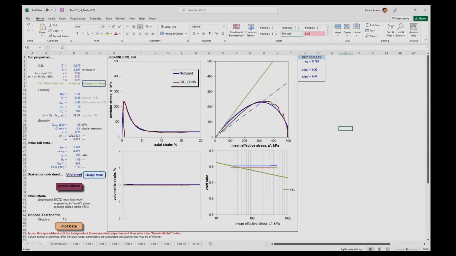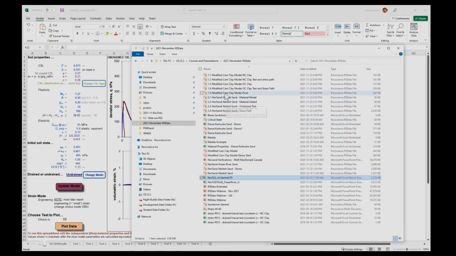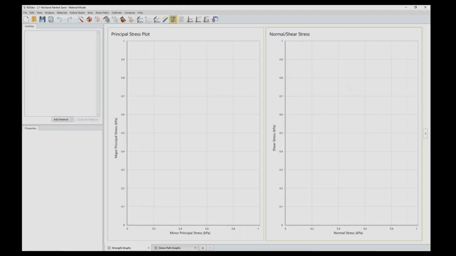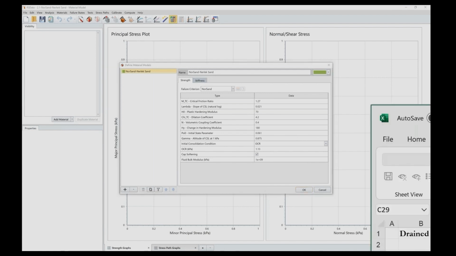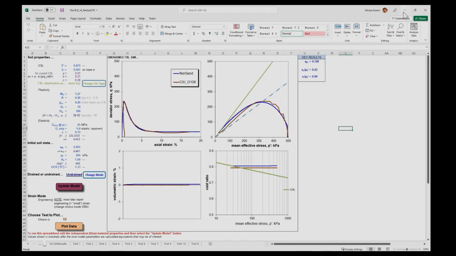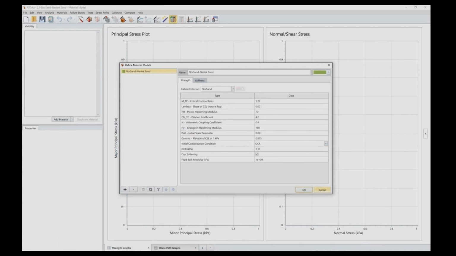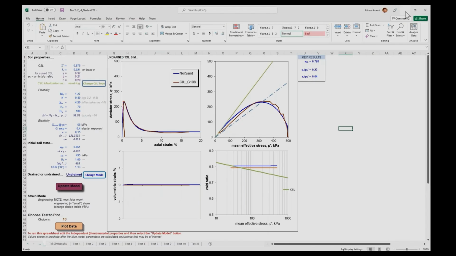So to start this one, I'll actually start from a file because I just wanted to have all these properties defined for my material. I'll start from this one. There's actually not much information in this one. The only thing that I have in it is the properties that I defined for that material model, that NorSand. So if I show it to you, there's nothing here. This is my material properties that I have for that NorSand model. So all the properties are the same as the one that we have in that Excel file.